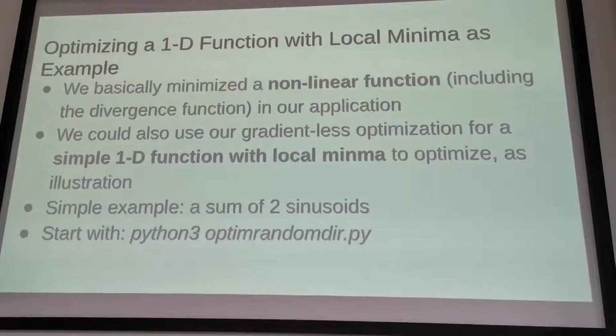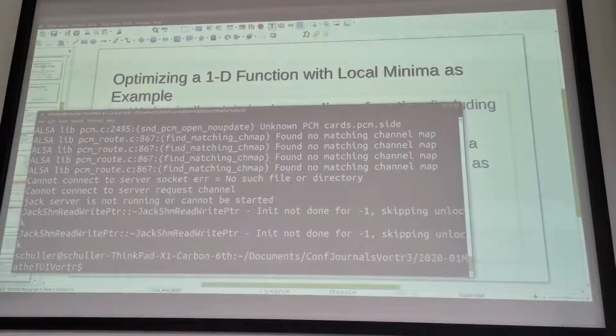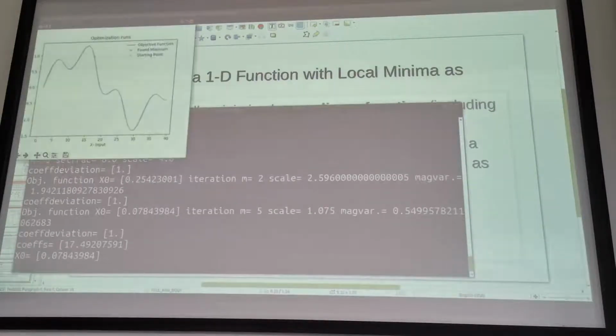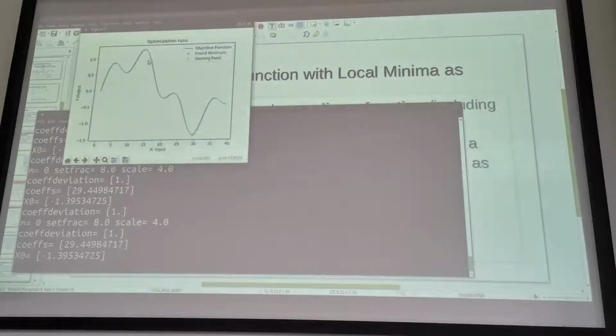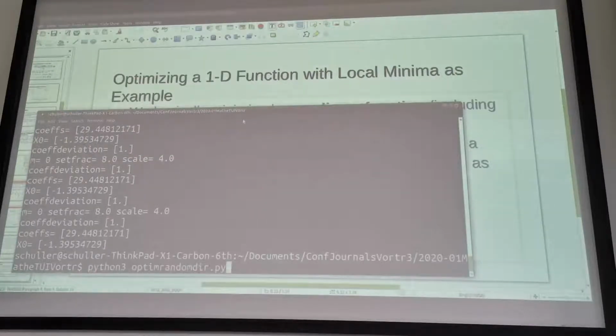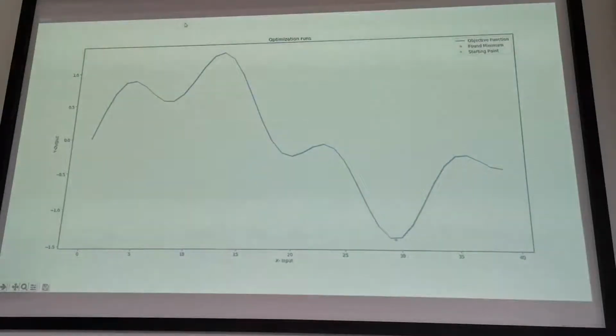So again, this is a nice Python example here. Started. Paste. So here you can see what's happening. It starts here at the starting point, and now it already found the global minimum. Did you see a change? Maybe I should do it again. Maybe I can make it larger. Yes, here's the starting point, and this is the global minimum.